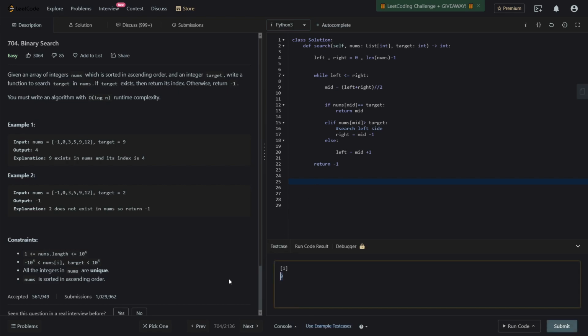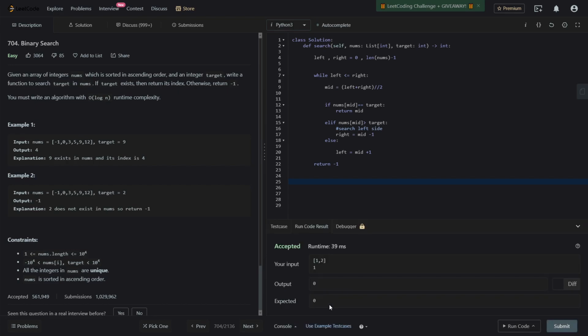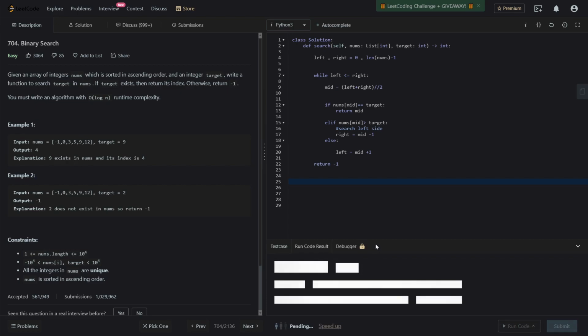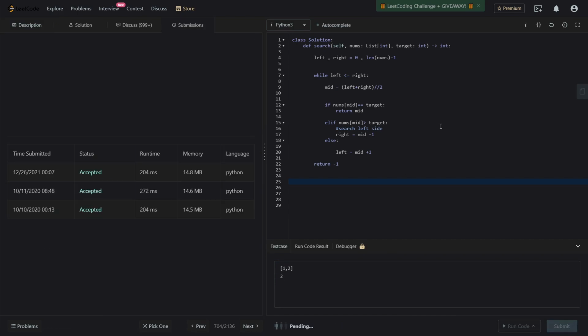No. Let's search for 1 in this. Let's take a slightly bigger array, size of 2. Yep, we are getting the answer. Let's search for 2 in this. Okay, so we seem to get this. It is working. Let's submit the answer.